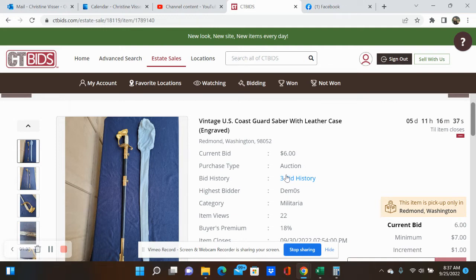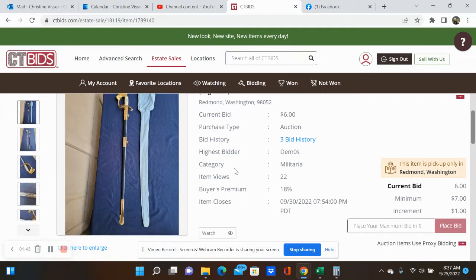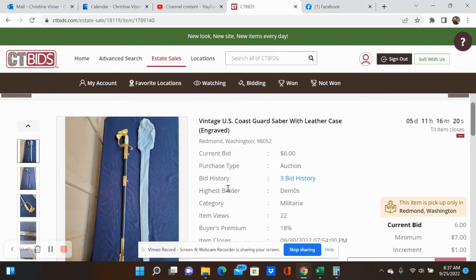I haven't found one on my PC, on my desktop, that I like. I'm on a desktop. I am not on a Mac, or I could probably download the app on my Mac. I tend to split work between both my MacBook and my laptop. I tend to do more on my laptop with CT Bids. I just feel like it's easier for me.